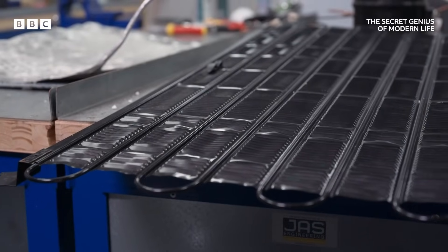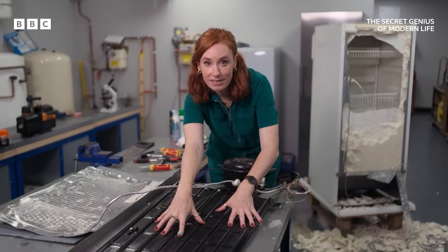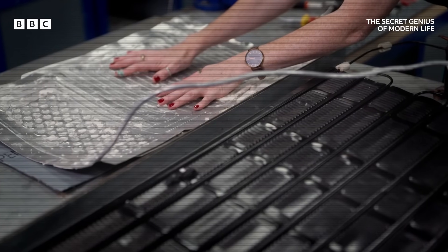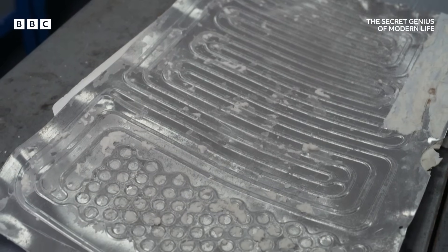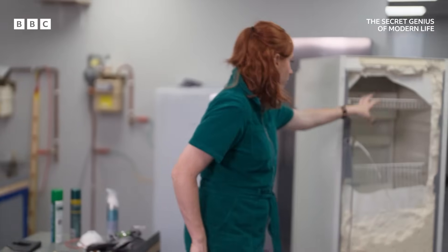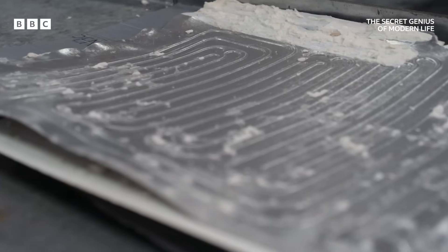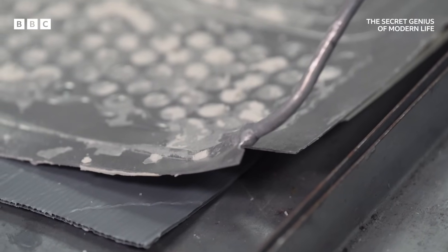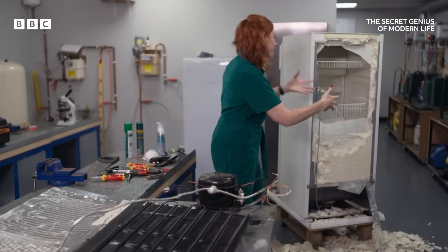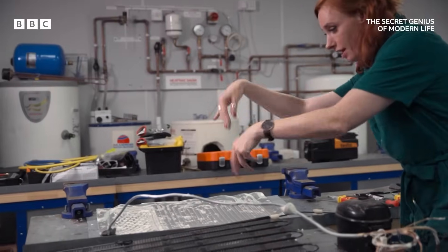At its heart, the cooling system is just a giant snaking tube. It is filled with a substance that is liquid in some parts and gas in others. The substance is unsurprisingly called refrigerant. But it's the switch between liquid and gas that's crucial. One switch happens here in the evaporator. You pop something in the fridge — the heat of that thing gets absorbed by this part. The refrigerant comes into the evaporator as liquid and sprays out as gas, and that process needs energy. The gas absorbs all of the heat from anything that you have inside the fridge cabinet.